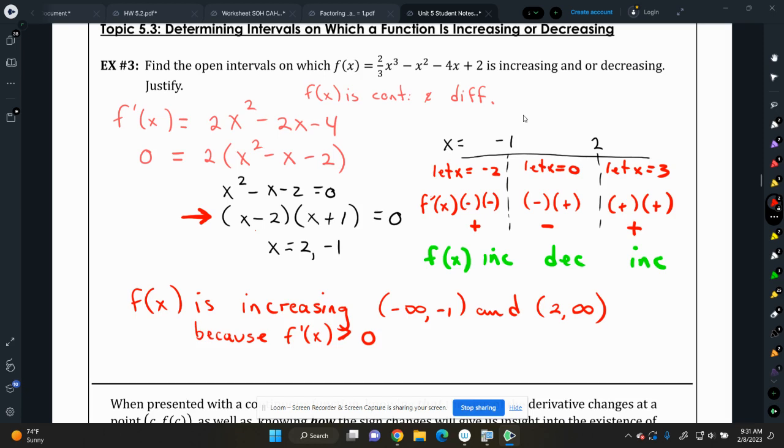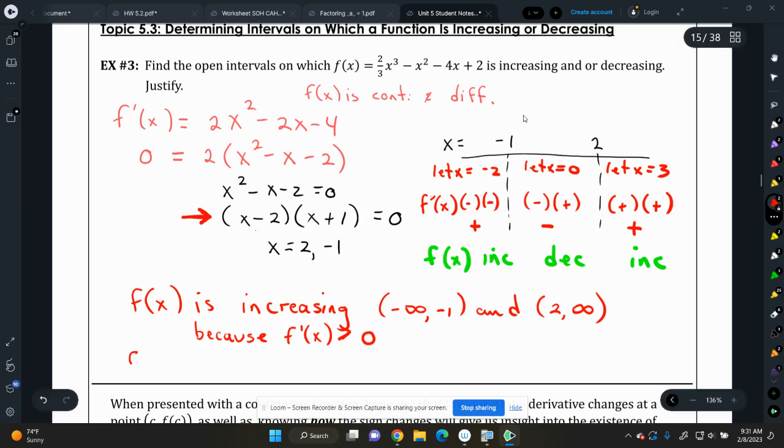This is why we practice the exams, because we want to get the points. We know how to do this problem. And it frustrates me. We know how to do it. You got the right answers, but you didn't get the points because you didn't say what they wanted you to say. Okay? So it's increasing because f prime of x is greater than 0, or you could say f prime of x is positive.